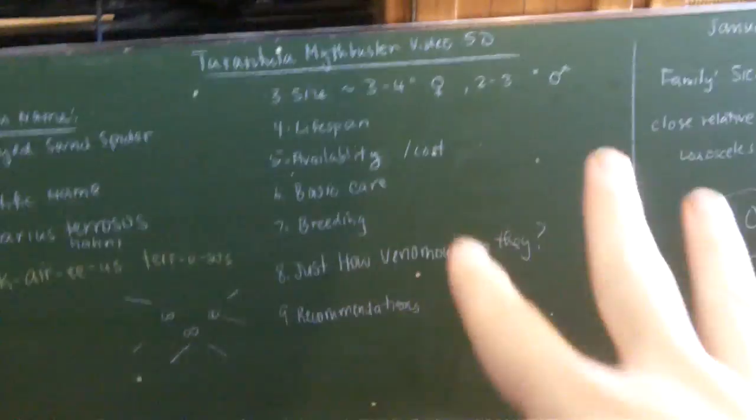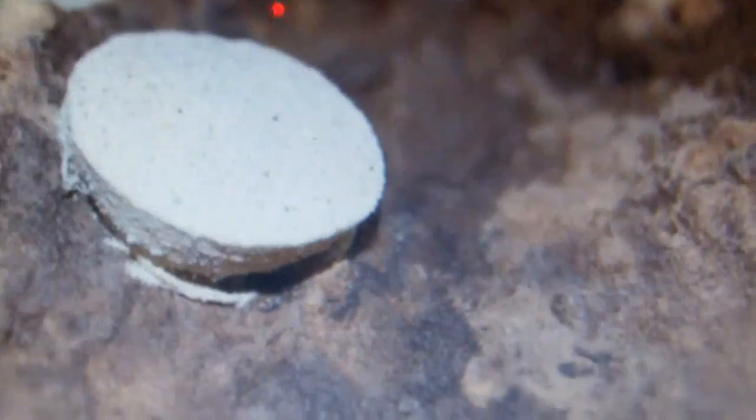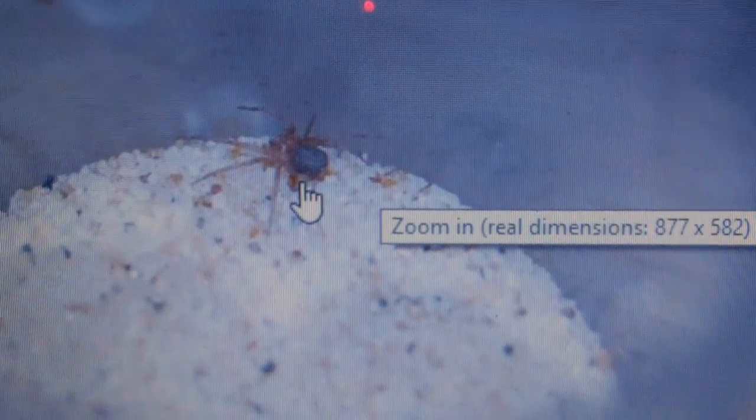About breeding information: there is not much known about breeding. Breeding has been successfully done in the UK as well as other European countries. This is the only time where the six-eyed sand spider actually makes webs — normally they don't. This is what a cocoon looks like: they attach it to cork bark, and it's a really nice web pattern. It measures around half an inch to an inch long. Babies emerge, and the egg count is kind of low — around 50 to 100, pretty much like your Black Widow.